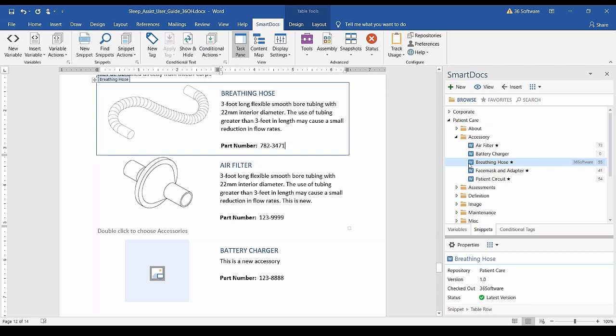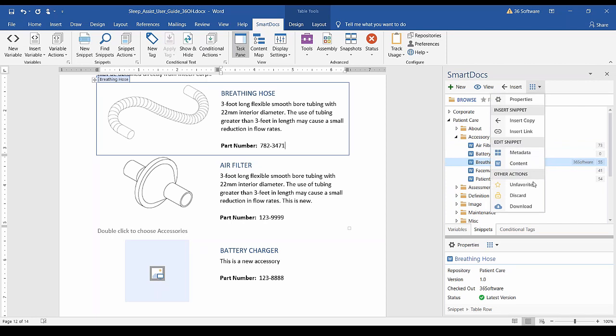Now you'll notice that this snippet, it's still the same, obviously, the one that was in my document, but now it is checked out to me. Okay? So at the moment, no one's going to see any of those changes. They're saved, but they're still just part of that kind of checked out version of that document. All right. Now we're going to open it up again. If I want to, I could say, oh, you know what? I didn't want to make those changes, and I could go in here and discard it. So I could discard those changes. It would check the snippet back in, and it would remain the version that it started out.